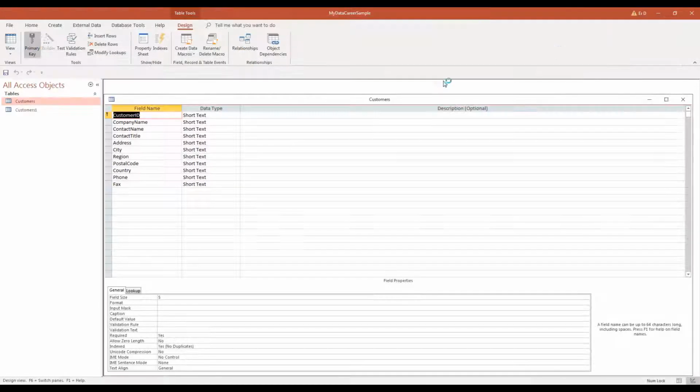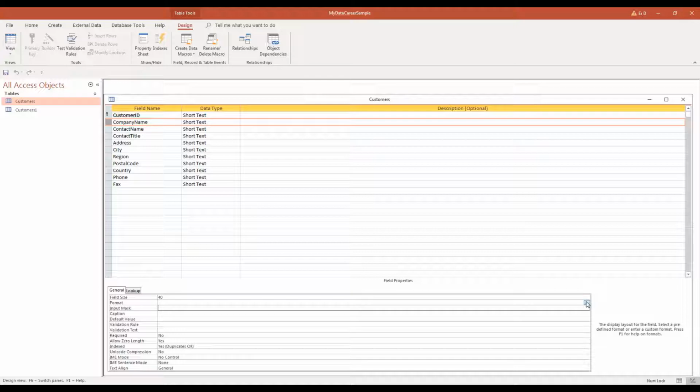So next we're going to talk about the format field property. And there's two kinds of formats that you have to know about. The first one are called predefined formats. Let's say we select here company name. We know that its data type is short text. If it has a predefined format, if you click on format, it's going to be here under the drop-down menu. Short text doesn't have any predefined formats. So that's why there is none here.